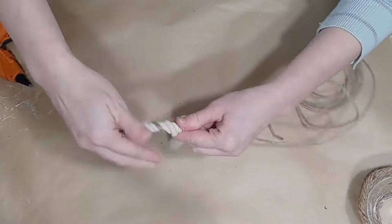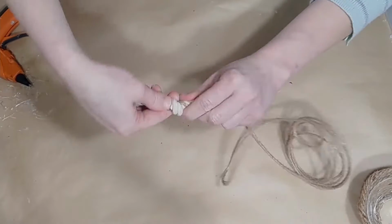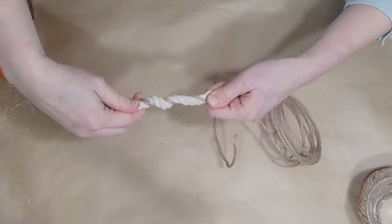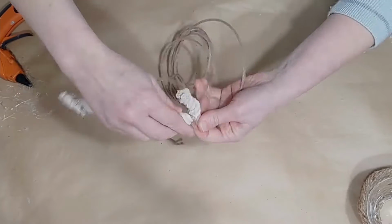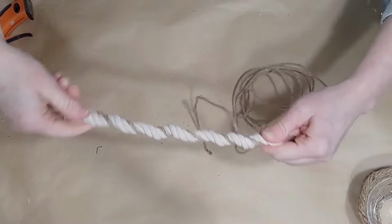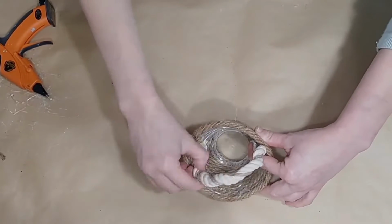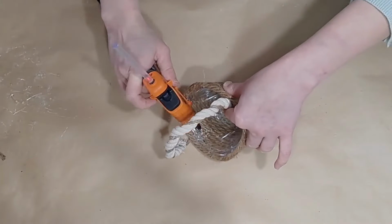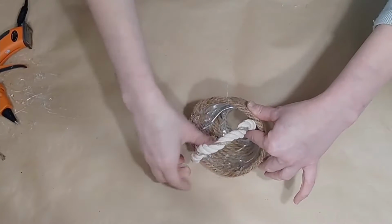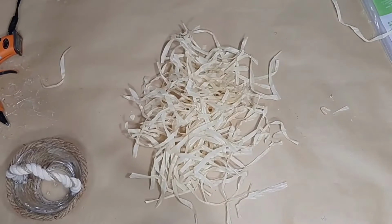I just thought that this gave this a really nice and interesting look for the handle, and it also helps hold the shape because this rope is so thick but this jute has some wire. It kind of allowed me to bend the handle into shape, and it just worked out well for me. So same concept, I'm going to glue down the ends of the handles inside of my basket, and then I'm going to cover the inside of the basket.